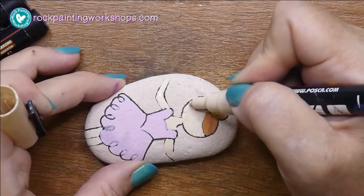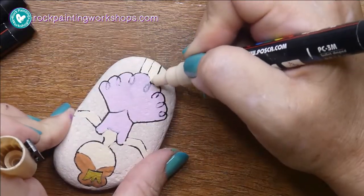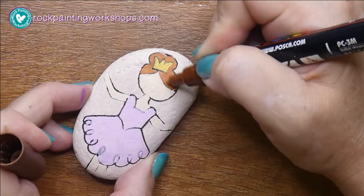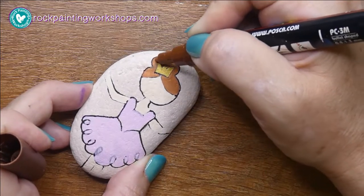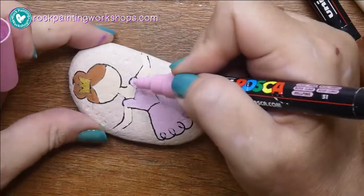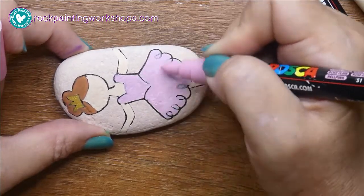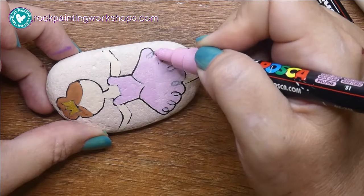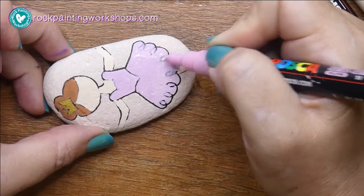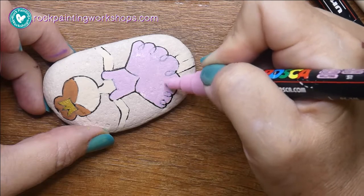Now I'm going over and doing the second layer. You can see I didn't have to leave it very long to dry — basically once I've covered it with one thin even coat, it's dry enough to take the second coat. When you're using good quality paints or acrylic paint pens, you only need two base layers of color. After two layers it will look perfectly opaque; you don't have to keep painting six or seven layers.